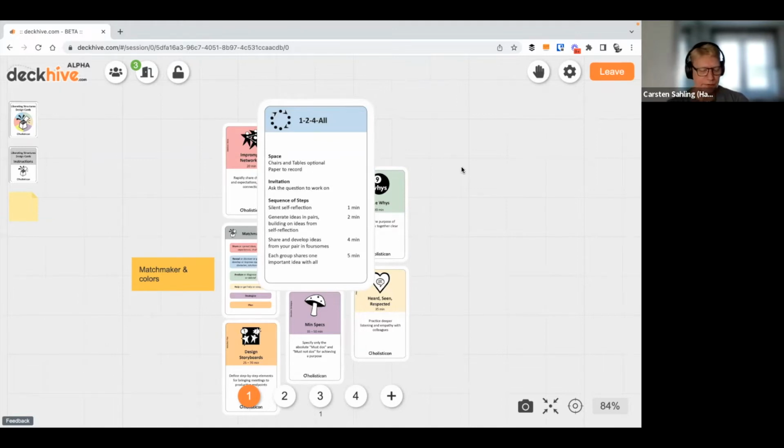One other principle of liberating structures is that you try to involve and engage everyone in the group, no matter how large the group might be. So if you do the 1-2-4-All, it's always in foursomes, and this scales even with hundreds of people.